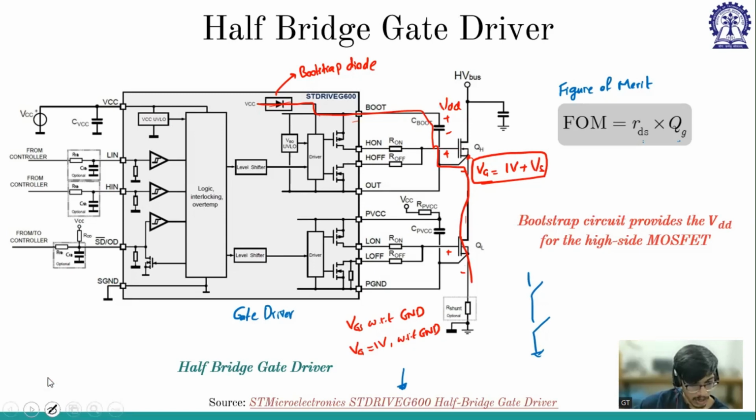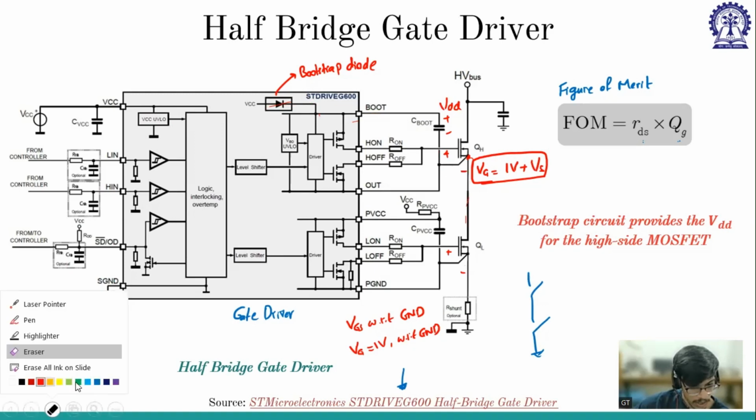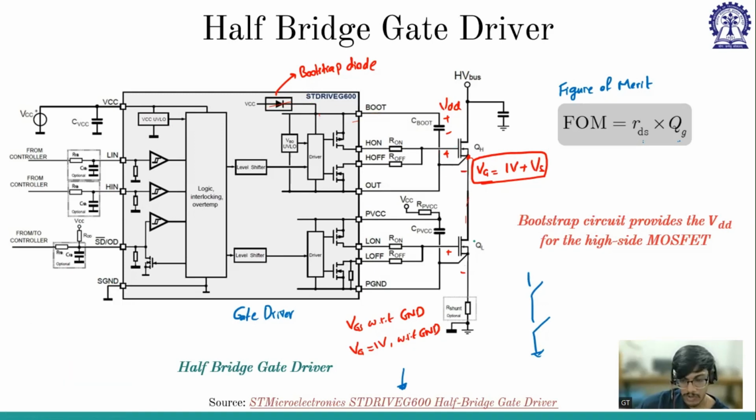Now, when we are turning on the high side MOSFET, this is open, and this is connected. As you can see, this is connected to this point, and it has a charge of plus minus VDD. So this is connected to this MOSFET, and this MOSFET will be on. This will be going to VG. So if you consider this to be VS, my VG is VS plus VDD. So this will provide me the gate voltage with respect to source.